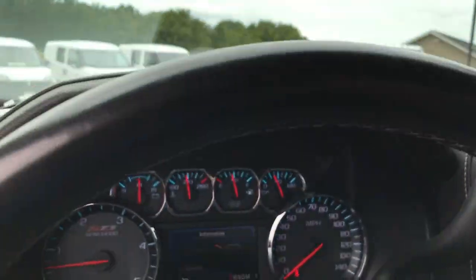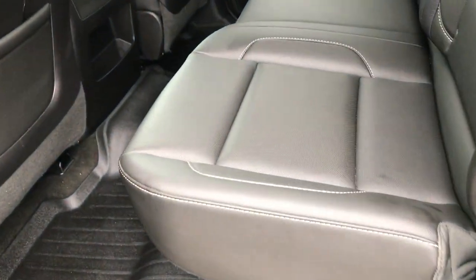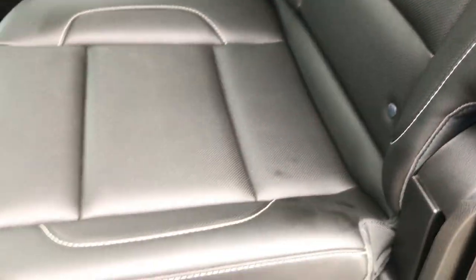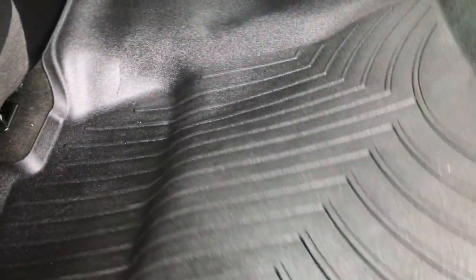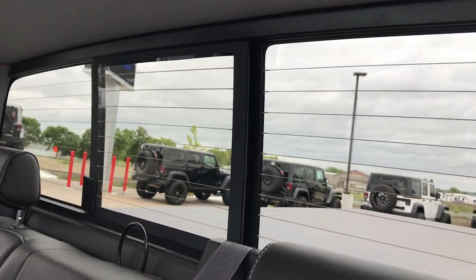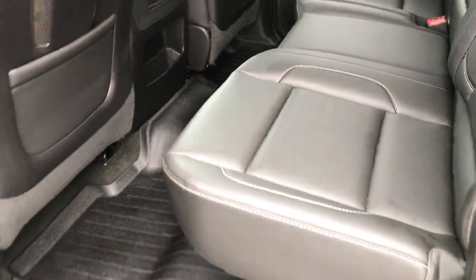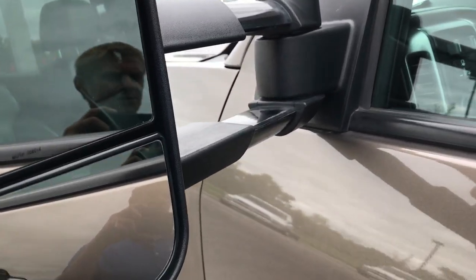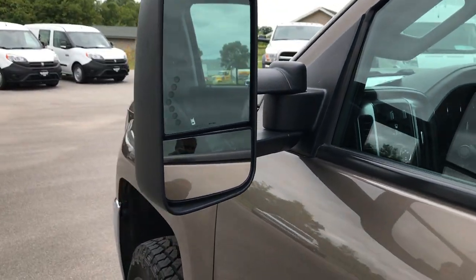Taking a quick look at the back seats — they are in absolutely perfect condition. No rips, no tears, no stains. This truck's never been smoked in. Very clean inside and out. These seats fold up for extra storage. WeatherTech floor mats all the way back here keeping your carpeting like new. It has the power sliding rear window with built-in rear defrost and latch child safety system in the seats. Built-in directional signals and telescope mirrors — they don't power fold but they fold in and are power mirrors.